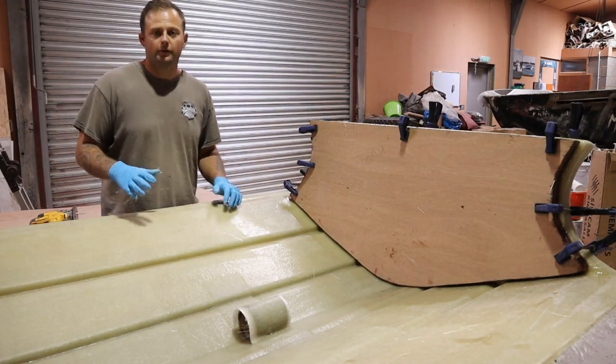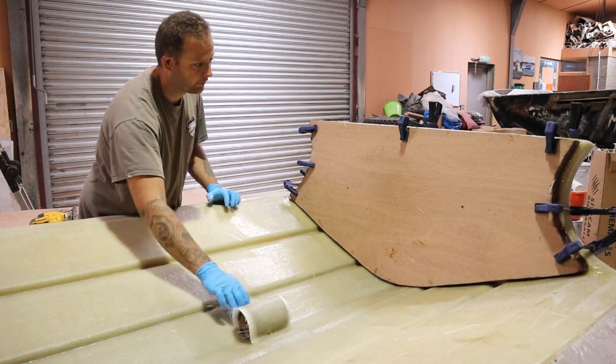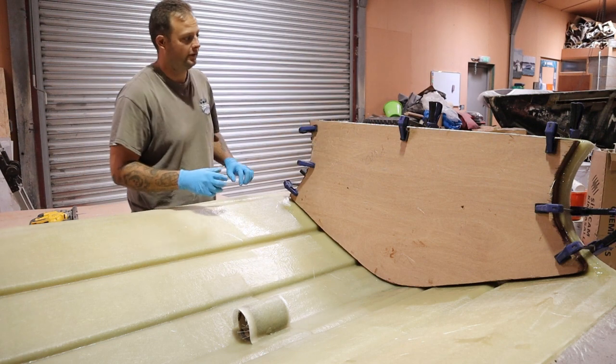Okay, now moving on. Fiberglass, the stiffening tubing in, nice and solid. That's glassed into the bottom after we keyed it up and laminated it in. So now we've got the transom clamped in place here.